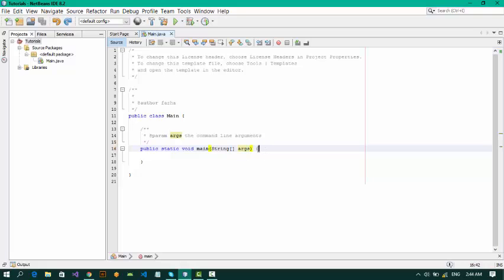After that you will see a bracket. Whenever you create a class, method, function, or any block of code, you start it with a curly brace and end it with a curly brace. So always remember to use braces.